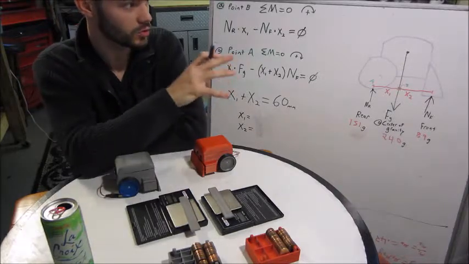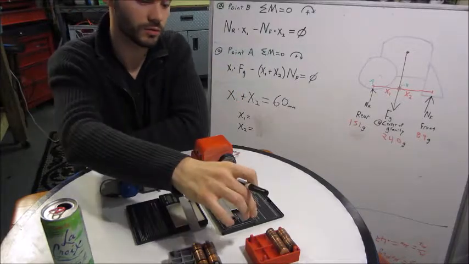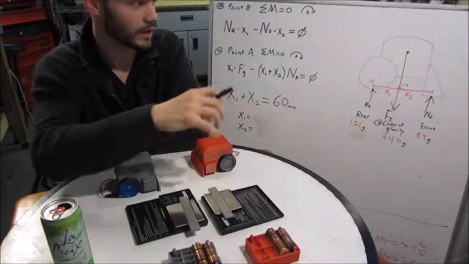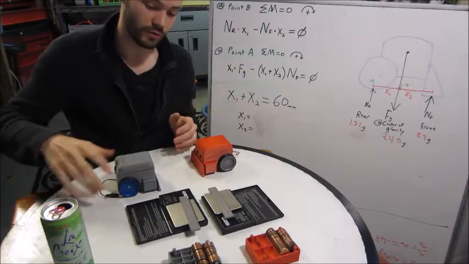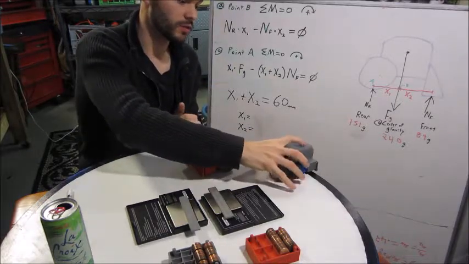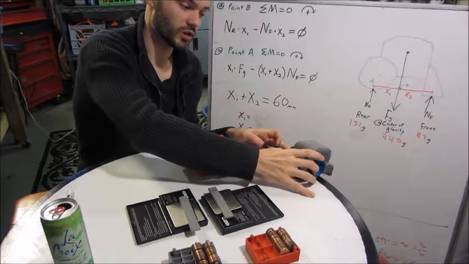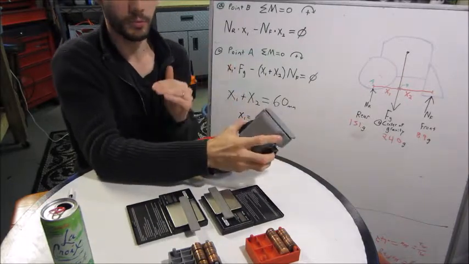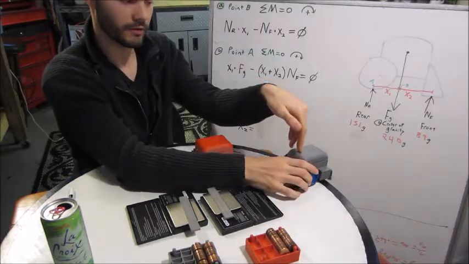We can calculate exactly where the robot's center of mass is, and that's actually useful too. On the underside of this robot, the blade extends that far down. We can use the calculated center of mass to see exactly how far over the edge you could go before you tip over. So I guess the strategy in that case would be: the farther back you go, the more weight you have in the back, the farther over the edge you can go without flipping over.